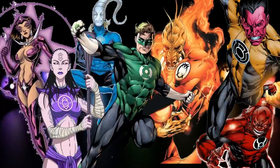It was really just the Green Lantern and a couple other ones, but he really spread them out. So we're going to be looking at 7 different power sources today. Now, I'll go ahead and tell you there is a black ring and there is a white ring. Those are straightforward. The black ring is the ring of death. The white ring is the ring of life. So we're not diving into those. It's going to be these 7 primary ring powers that we're going to be talking about.